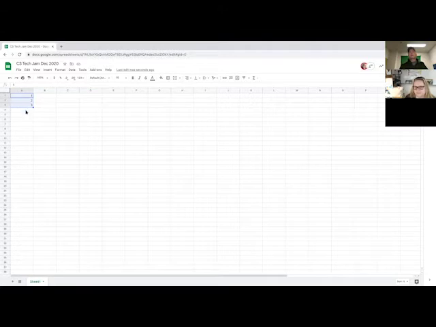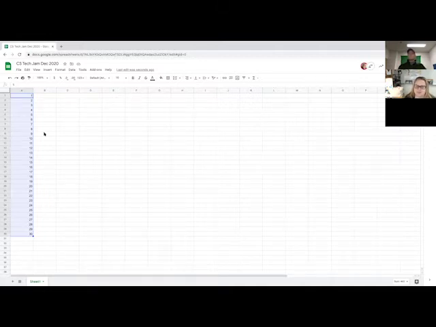Once I have my 1, 2, 3, I highlight the 3 cells that have a simple numeric pattern. If you look at the bottom right corner, we have a box. If I grab that box, let's try that again, and drag it down, let's say I want to go 1 to 30, and I let go, boom, Google Sheets goes ahead and numbers each of my cells for me based upon the initial pattern that was given up top. So pretty cool there. Maybe you want to jump in or comment on that one, Jackie, what are your thoughts?